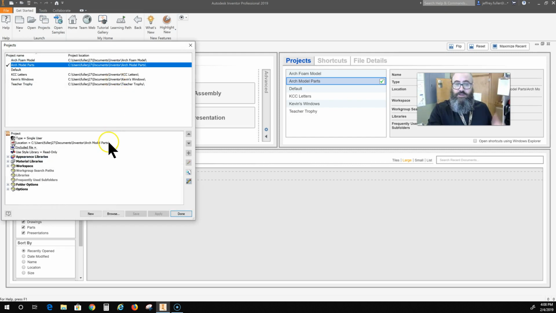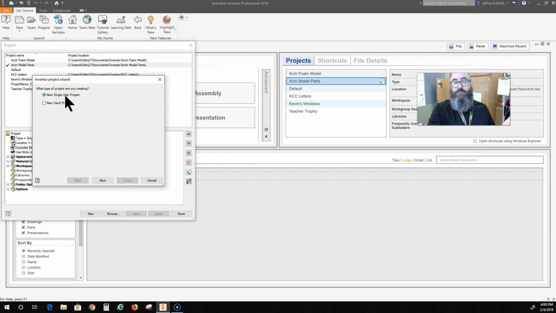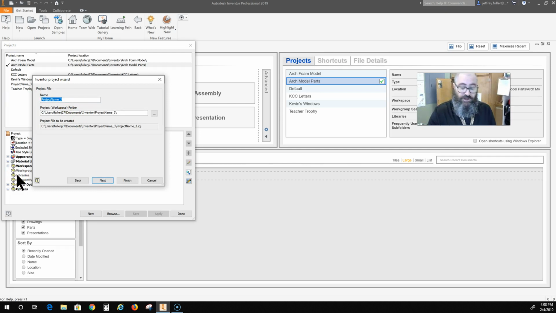What I want to do is create a new project that all of the parts for my model will be stored in. So I click new, and it's by default a new single user project, so I'll keep that. Then I'll name it so that I'll recognize it, so I might put something like 3D parts for modeling.